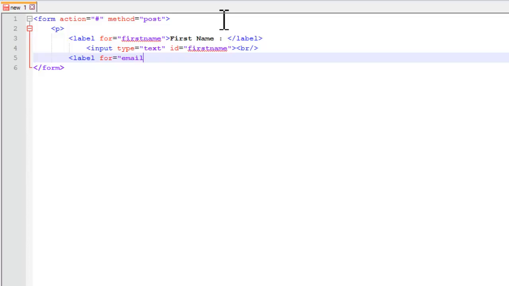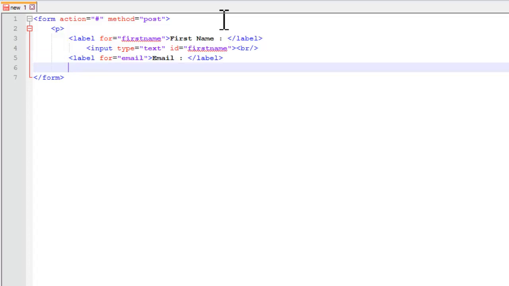Sorry, it will be small. Here I will write capital label, and I will write input, sorry, type is equal to text, and ID I will give it email.